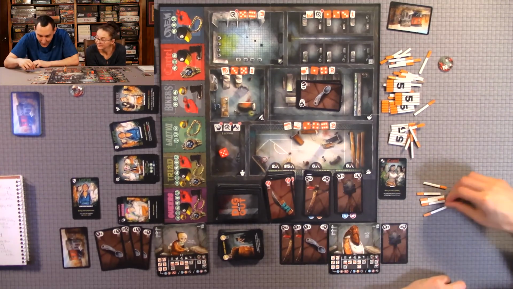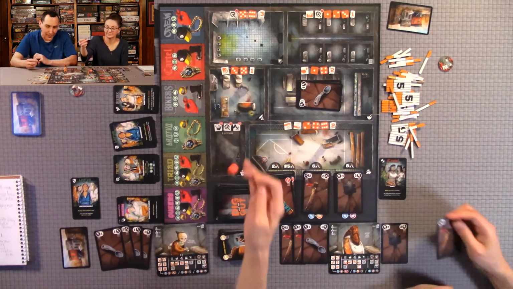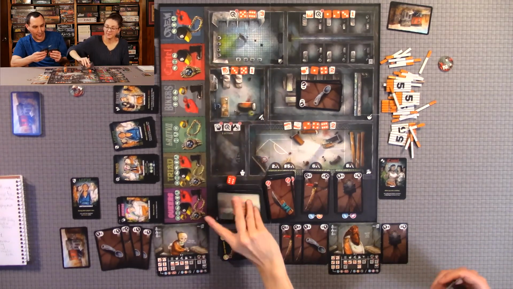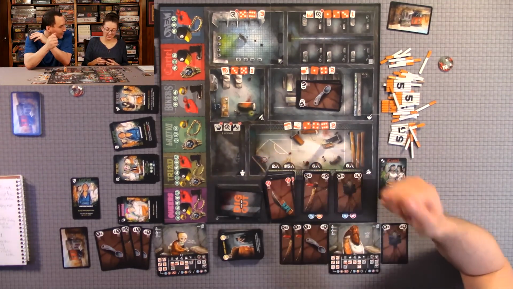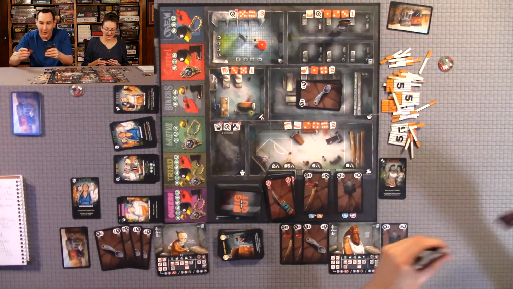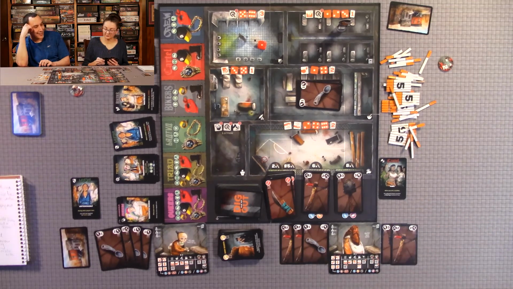Let's see. 4, 5, 6. Alright. I'm buying this. Okay. Yeah. My turn? Oh, yeah, I have to discard them. Okay. I only need 2 more. I've won.